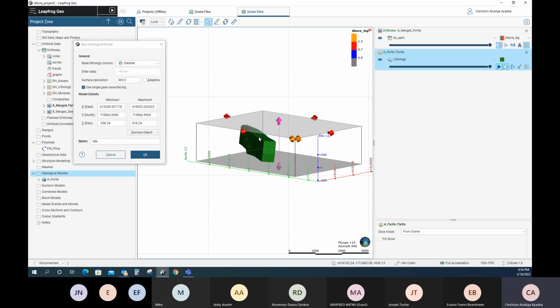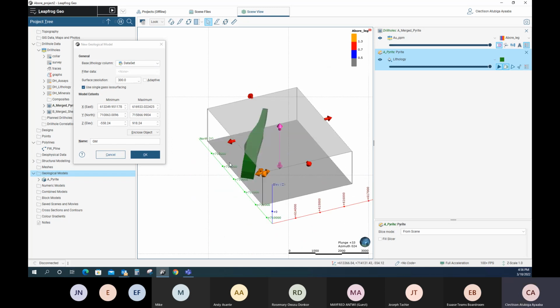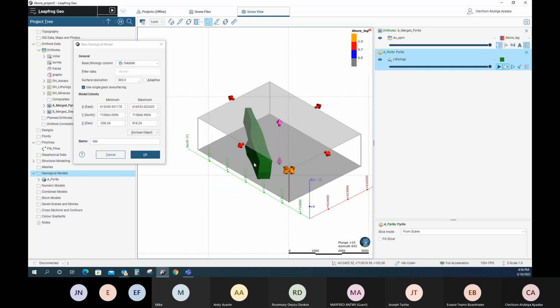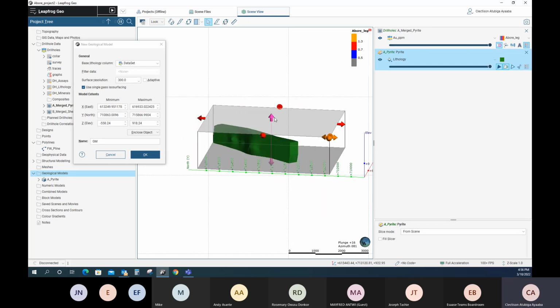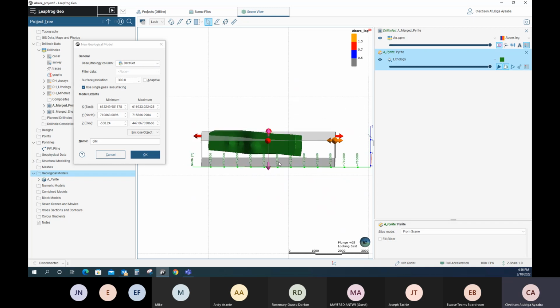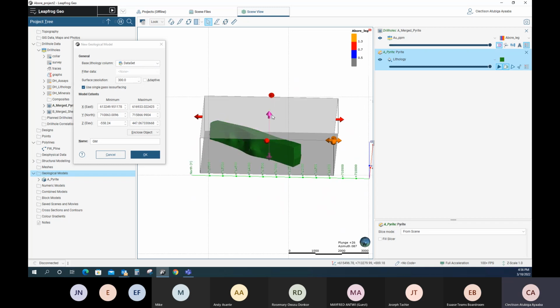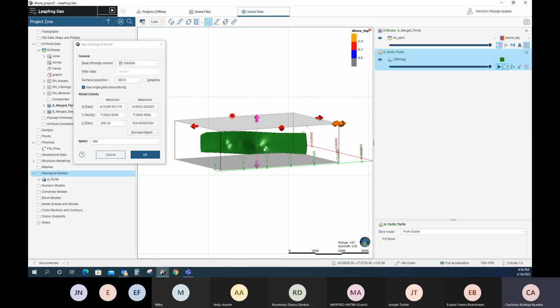Remember when we were creating the sulfide model, we had to adjust all these ones. We had to adjust them because we've already adjusted them for the sulfide, and the shear is going to sit inside the sulfide.